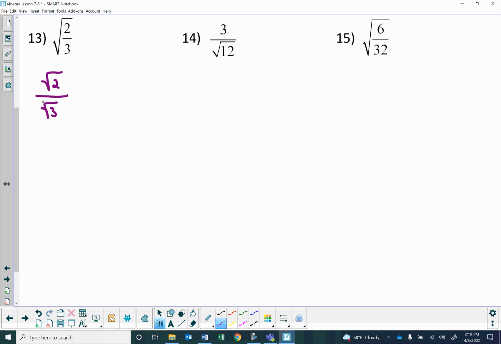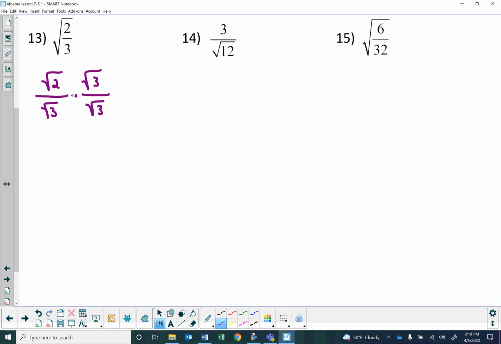Well, didn't we just talk about how a square undoes a square root? So if I looked at this and I said, well, if I multiplied this by the square root of 3 over the square root of 3, that's a fancy form of the number 1. So really, I'm not changing my problem because anything times 1 is just 1. The square root of 3 divided by the square root of 3 is still 1, just like x divided by x is 1 and 3 divided by 3 is 1.